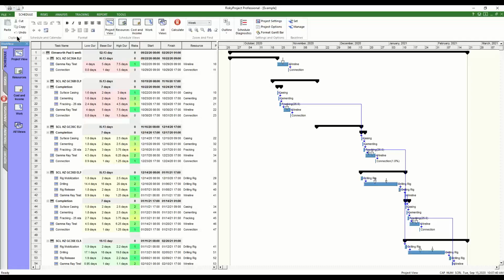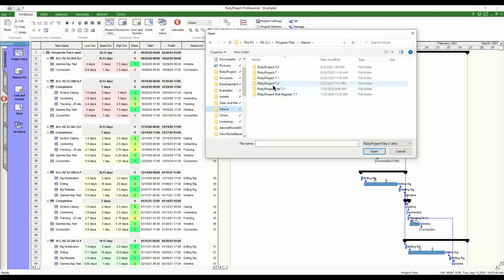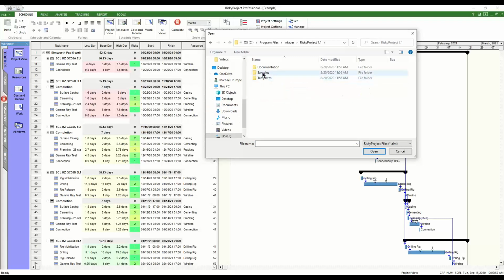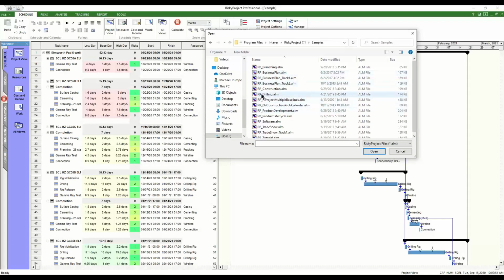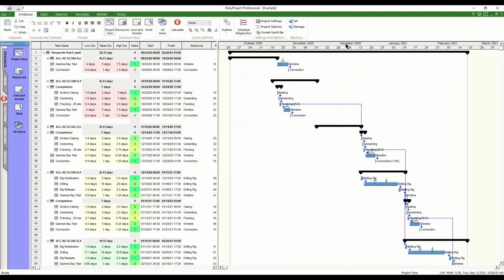And if we wanted to take a look at that, just so you know that these are there. A lot of people don't realize those are there. We'll look in here, and here's our samples, and this would be the file. So all of these different files here, if you're ever looking for examples about how things can be modeled in your project, we do have all of these sample files available.